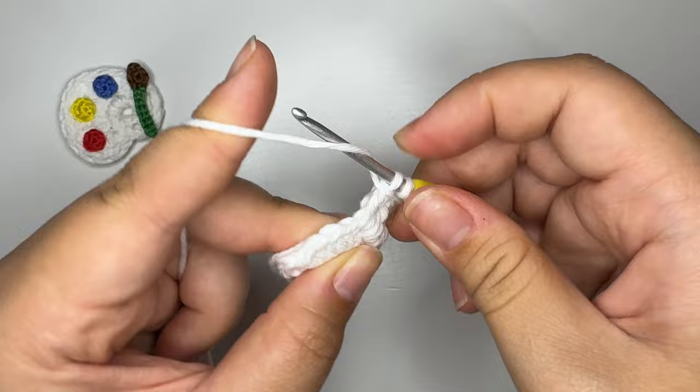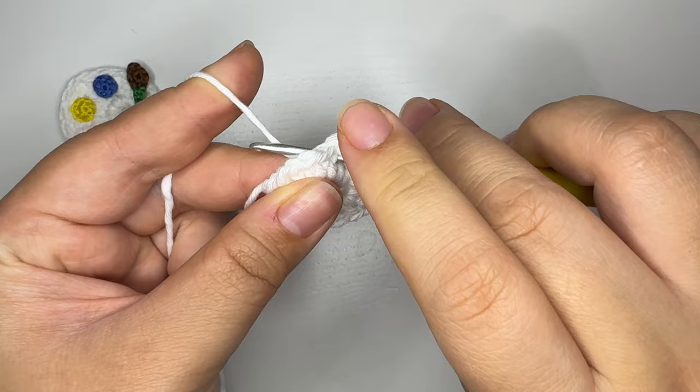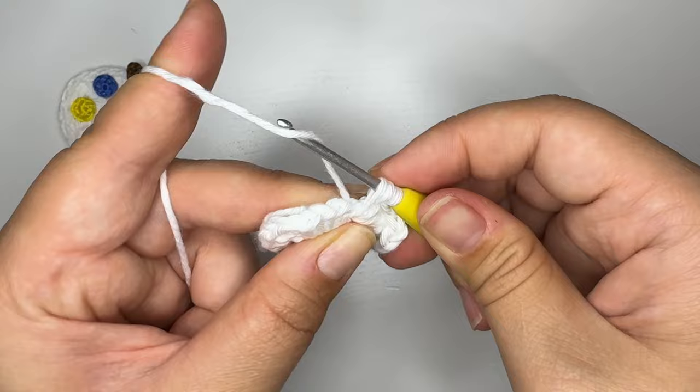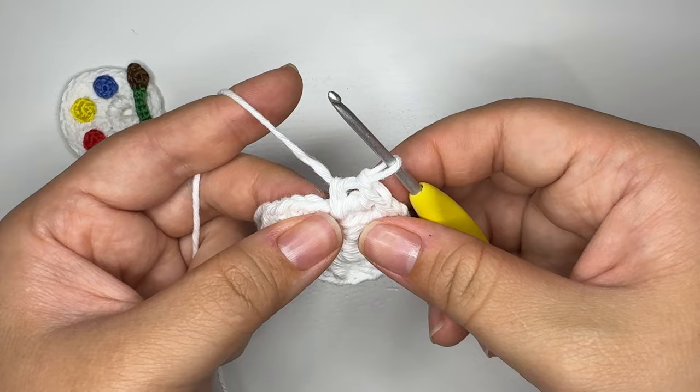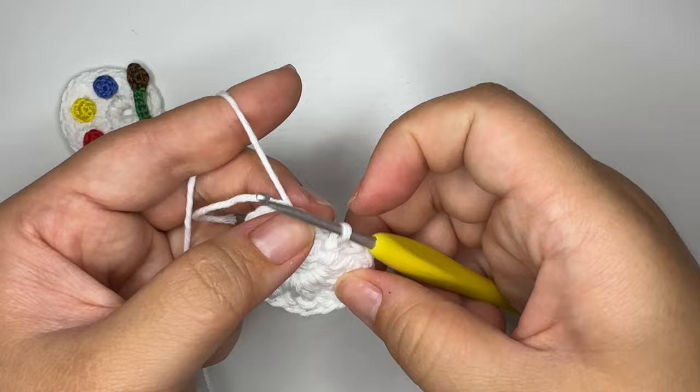Half double crochet into the same stitch. So half double crochet is yarn over, go into the stitch, and yarn over and pull up a loop. When you have three loops on your hook, yarn over and pull through all three, and that is in the same stitch, don't forget that. Then we're going to slip stitch into this stitch right here. Okay, so just the stitch next to it, we're going to slip stitch into. So then after that, we're going to pull up a short little loop and fasten off.